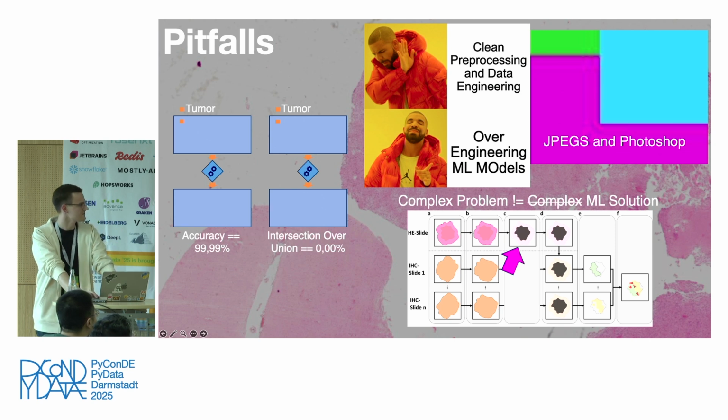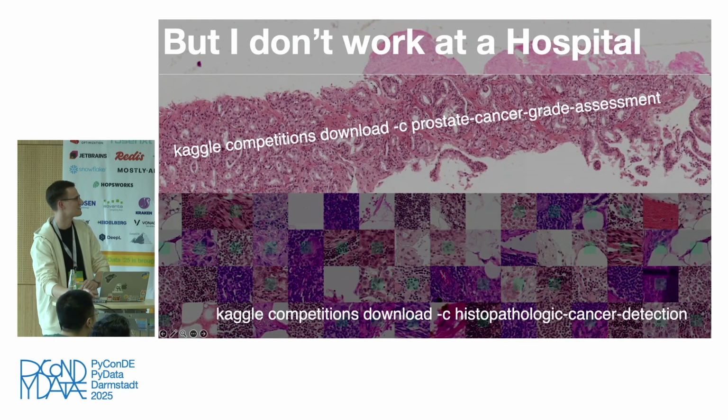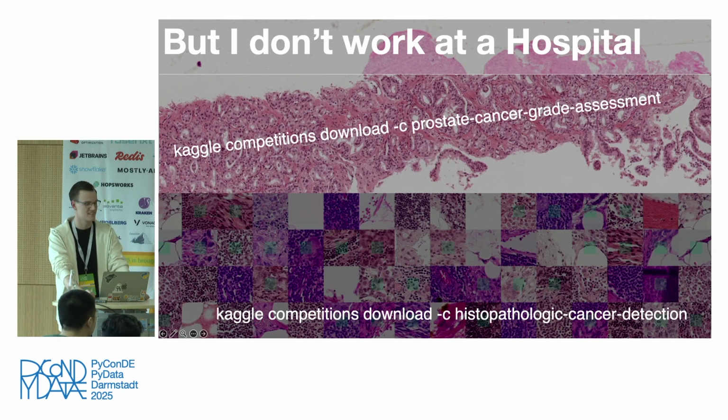I talked a lot about machine learning and medical data, and most of you will likely tell me, okay, but we don't have medical data. Absolutely no problem. There is public medical data ready for you to use. For example, we have the PANDA dataset, which is a completely labeled dataset with segmentation masks and classification masks. We have the Camelyon challenge, which mostly focuses on classification. And of course, you can just go to your next university hospital and ask them, hey, do you have a cool machine learning project for me?